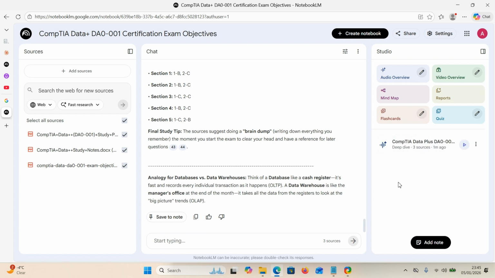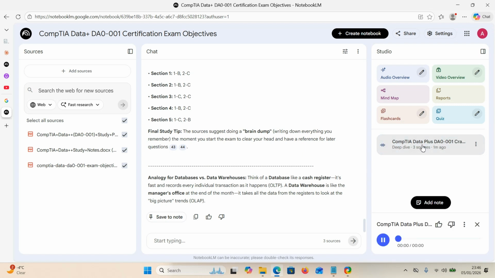Yeah, and we are back. As you can see, guys, the audio podcast has now finished generating. One thing you can do from here is click on the three dots. You can download it if you want to. You can rename it. You can share it as well. But I'm not going to do that. I like to keep everything natively on NotebookLM. I don't want to have any storage issues on my phone. So before we create any other resources, let's just listen to the audio generation. Okay, let's have a listen.